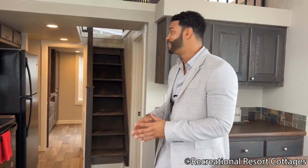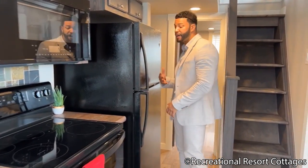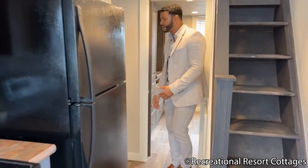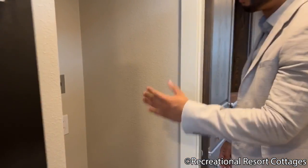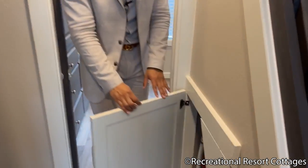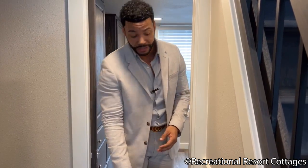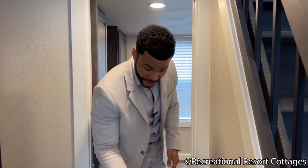That makes this 399 square feet feel so much larger to the eye. As you come on back, you'll see we have the smooth top oven, microwave, and standard fridge. Then we have the space for a stackable washer and dryer — the 24 inch units. You can do top load or front load. Also, we have the space under the stairs utilized for a 30 gallon electric water heater, which we upgraded to. You can go with the standard 20 gallon, or go with tankless on propane — those are all your options.